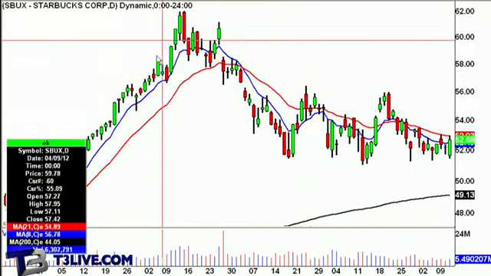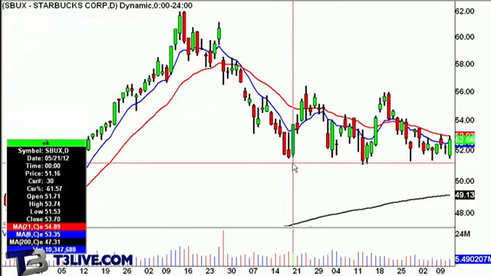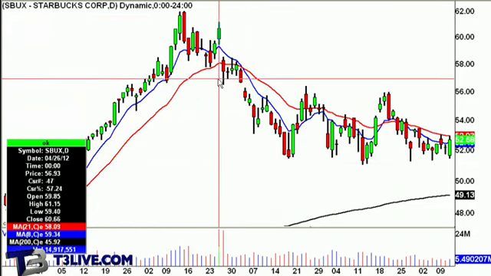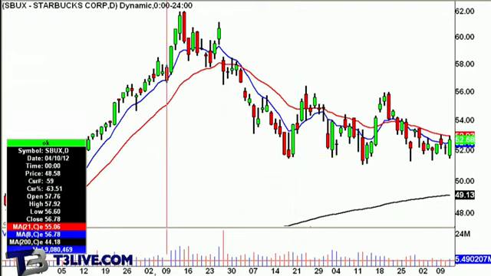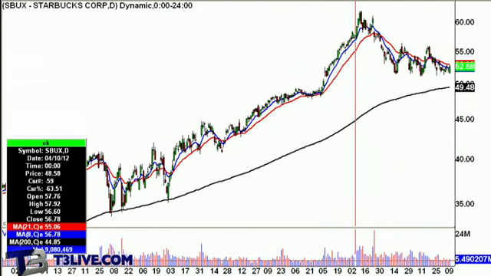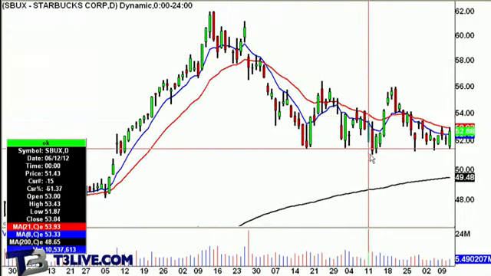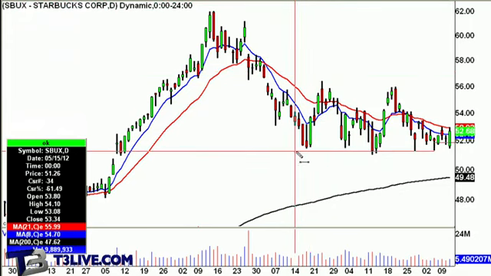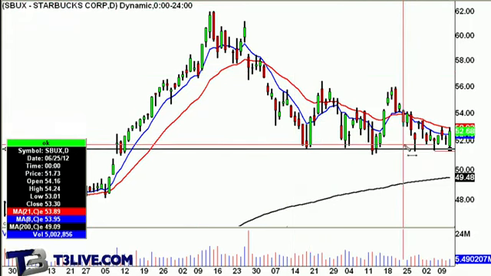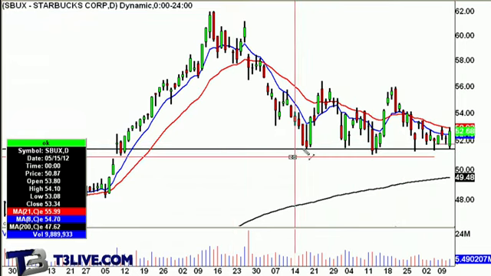Starbucks is on Don in Atlanta's radar, asking what are your thoughts on it as a possible short? Starbucks, it doesn't look that good, if I'm being honest. Starbucks had a great run, and the run came to an end back in April, May. Just to give you the whole picture here, you can see the type of move that it had. And it's been in this consolidation phase since basically mid-May when it bottomed down here. Obviously, the line in the sand is down here around 51, plus or minus a little bit. The stock's trying to hold that level. So you can see multiple touches here.